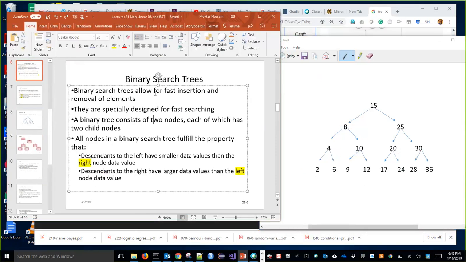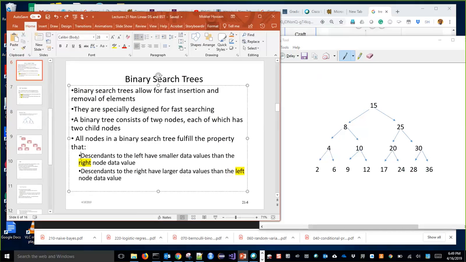A binary tree, the condition starts from here. A binary tree consists of nodes, each of which has two child nodes. That is number one. And all nodes in a binary search tree fulfill the following properties.